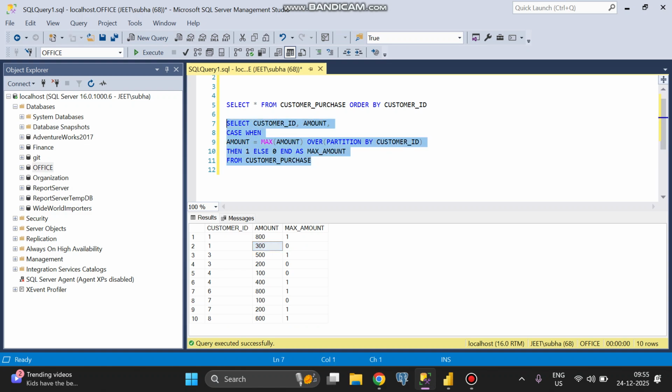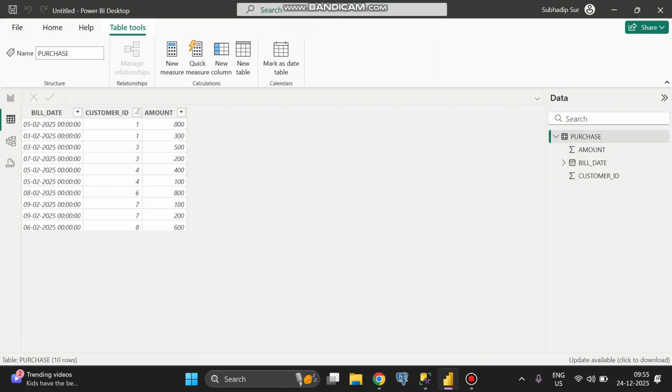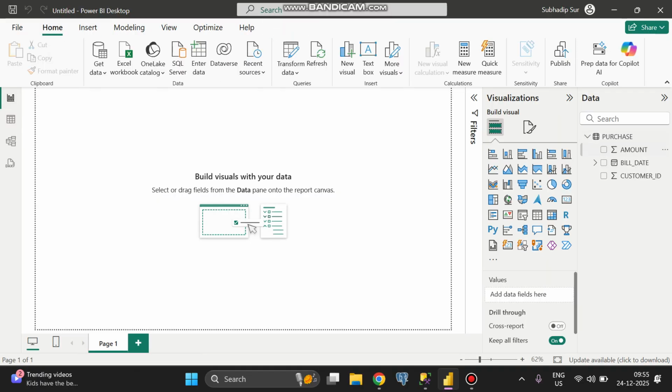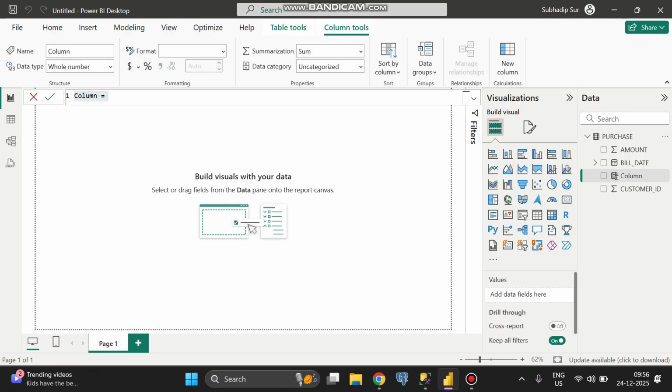Now how to do it in Power BI, let's see. Here I imported the same table. Now I will create another column, a custom column. I will name it max purchase.